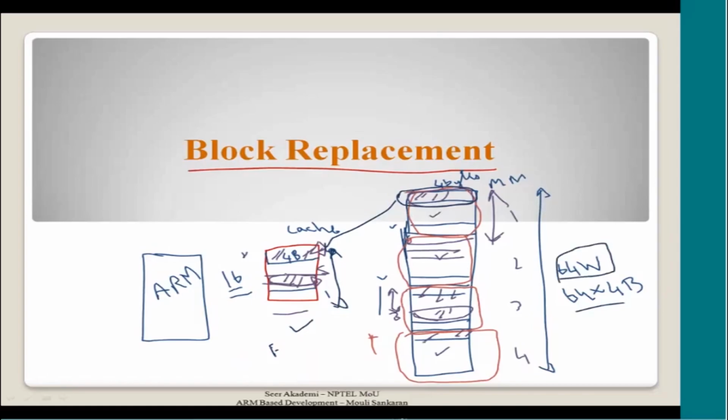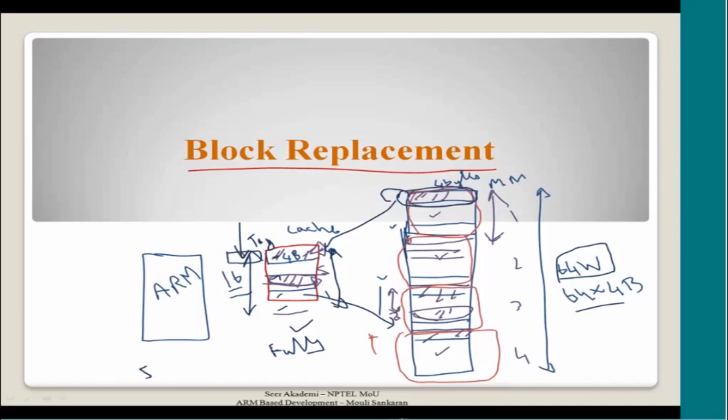So this is organized in such a way that we can bring any block in the main memory to any location in the cache. That means you can pick anything here to evict it and then bring the new block here. It doesn't matter, it is not tied to a particular location. That's what fully associative is. Now we maintain the remaining address of that main memory block as a tag, and then locate which main memory block is in which cache location. So we will search through the tags and find out. So that is fully associative.